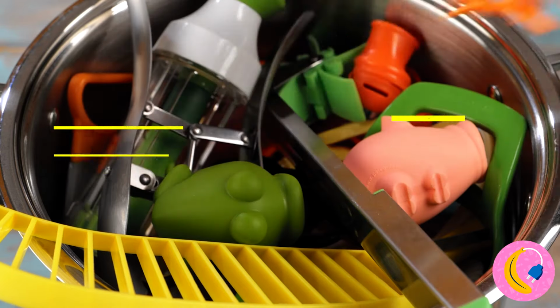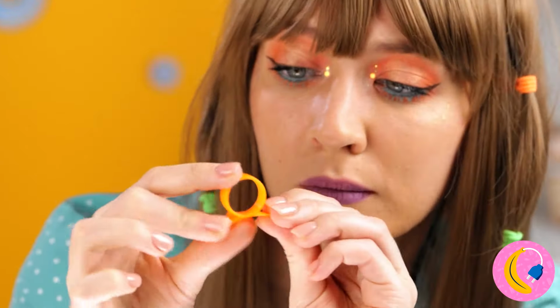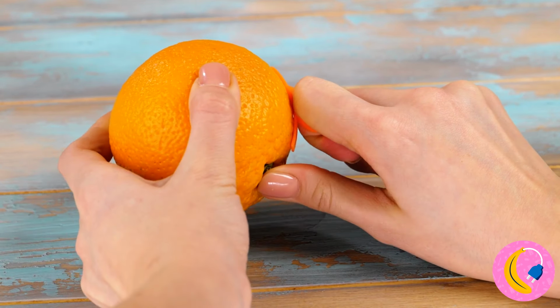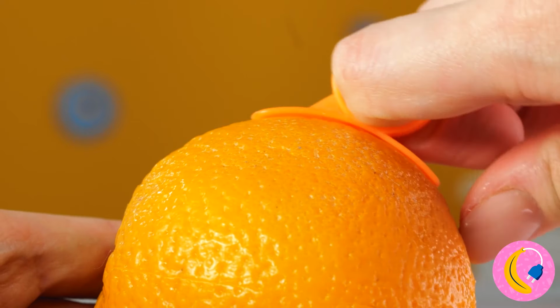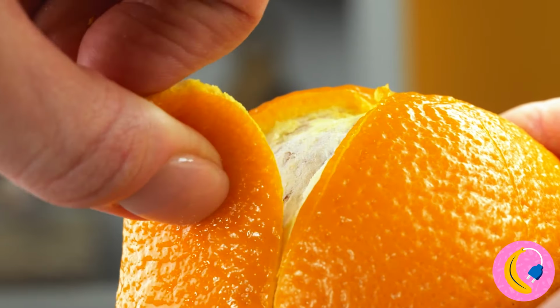Look, an orange peeler. Guess we're back to those items with really specific uses. Normally, I wouldn't want anything that peels stuff on my finger, but that seems to be par for the course here. Let's see if it works. Oh yeah, great success! The part of the peel comes clean off. In other words, it's time for clementines to step up their game. See? Wow. It even opens up like a flower.